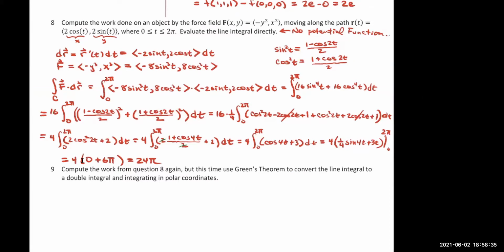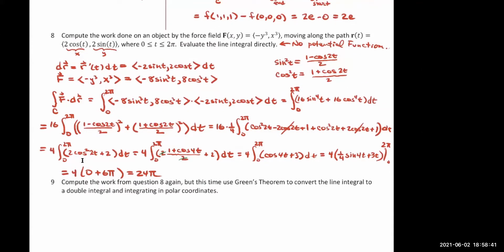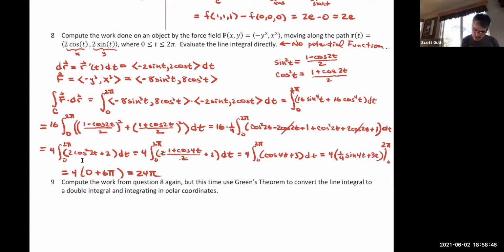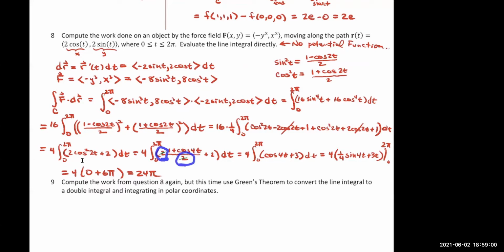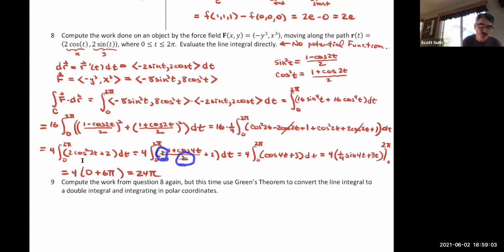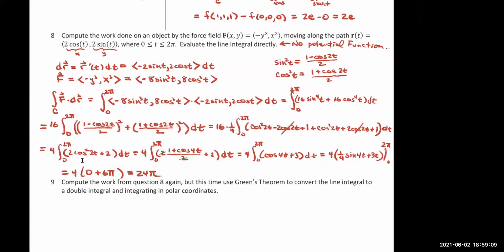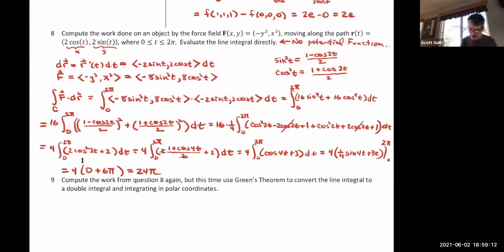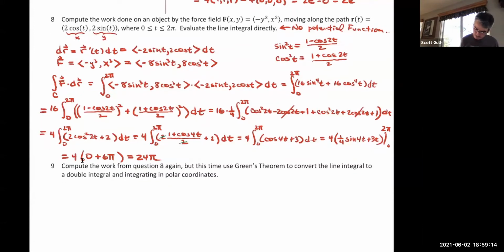Professor, for the 2 cosine squared 2t plus 2, can we factor out the 2? I would have, but you know why I didn't? I knew that I'd end up with a 2 down here. Can you see what I'm circling? So if you factor it out, you're going to end up with a fraction inside, and that's why I didn't do that. Certainly, you could do that, but you'll have a 1/2 inside. So however you want to handle it, either way, you should get the same answer. Okay, any questions there?